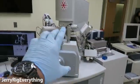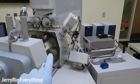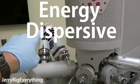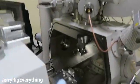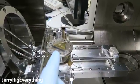So this whole machine right here costs about $700,000. The part that we're most interested though is this part right back here. This is the Energy Dispersive X-ray spectrometer, and it spits out X-rays into here to figure out what the elemental makeup is of whatever sample we have inside.